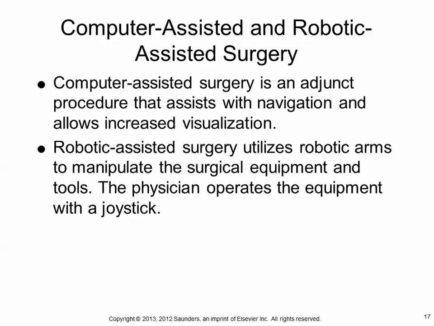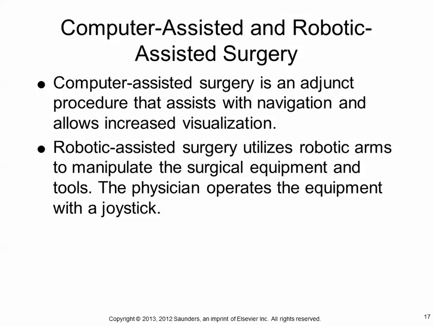Computer-assisted surgery is just that. We utilize a computer to help us see. We're still doing the work with our actual hands, but we use a computer that helps us see things better. Okay, it can get close up, it can enhance it. All right. Robotic-assisted surgery is where we're actually using robotic arms, and it almost kind of looks like a game console. There are joysticks, and the physician is operating those robotic arms using a joystick. Okay?